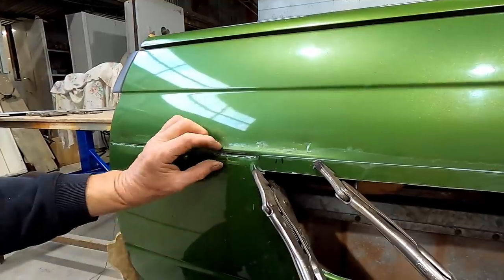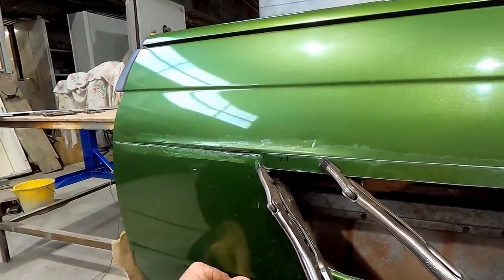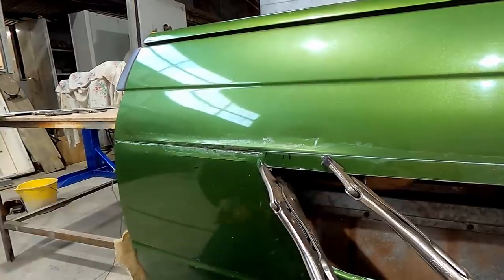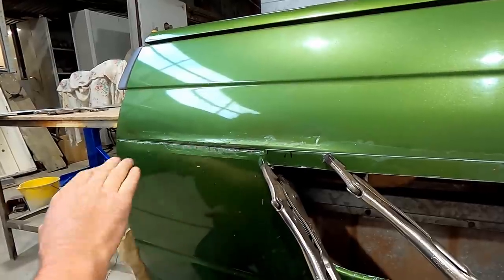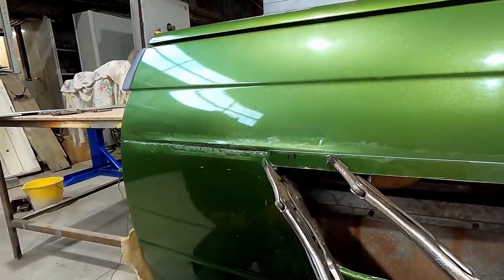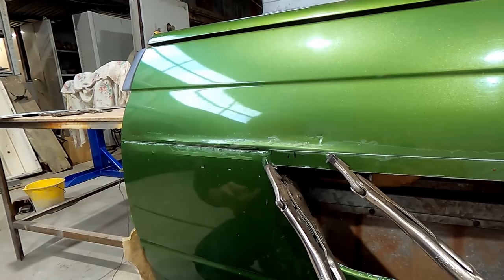Now I used a bit of 16mm as my spacer in there, so I do have this line a little bit further apart than the bottom one, but I don't think that's going to hurt because that's going to flow into the opening over here. When you design on the go and build tooling on the go, sometimes you just make these little adjustments and live with them.